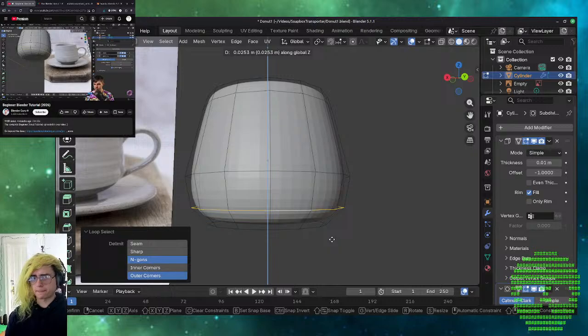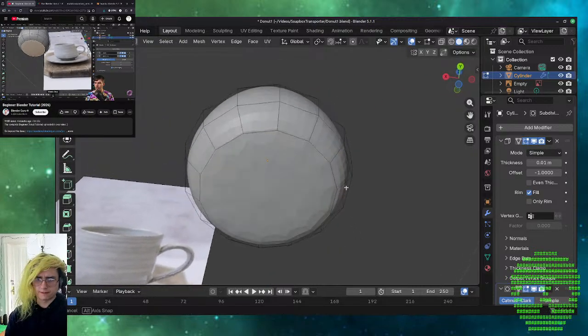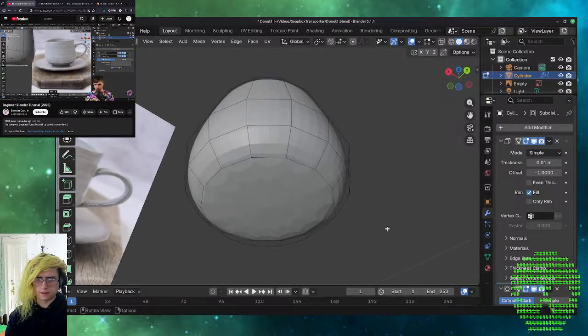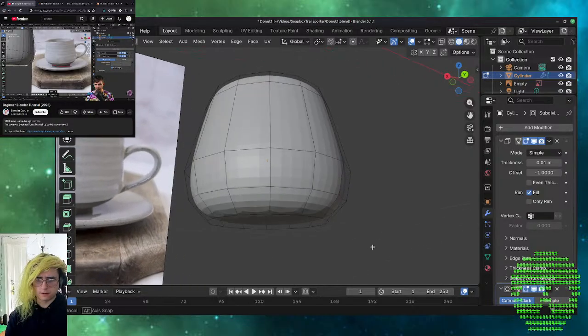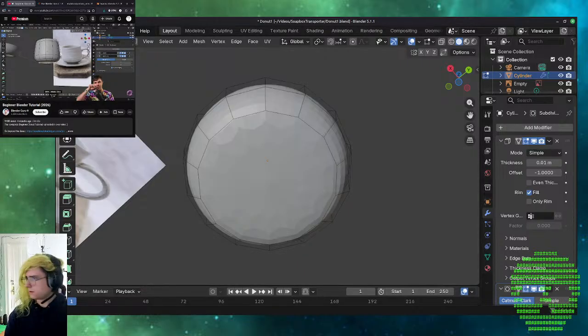Okay, so now obviously this face at the bottom here, if I go into face select mode by just hitting 3, this has to be this little lip at the bottom there. What do you call that? I guess like a lip? There's probably a word for it. All the pottery people watching this tutorial are going to tell me what it is.